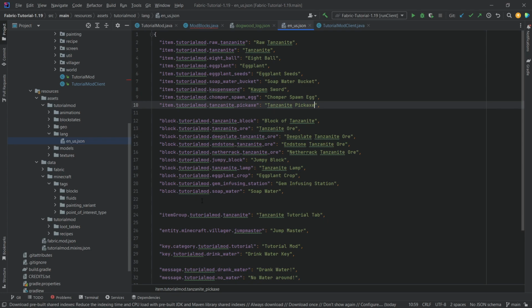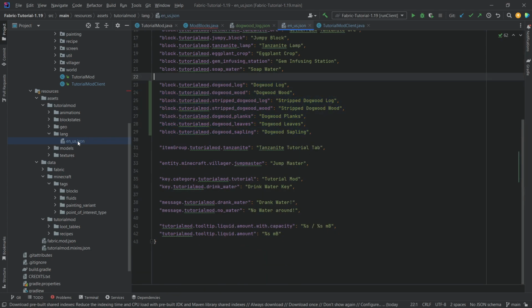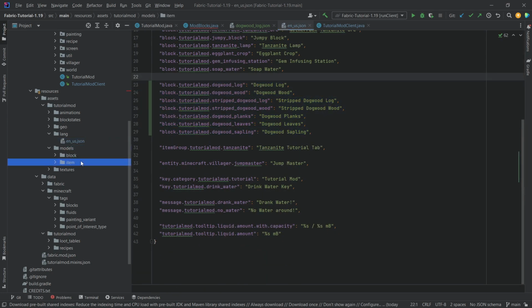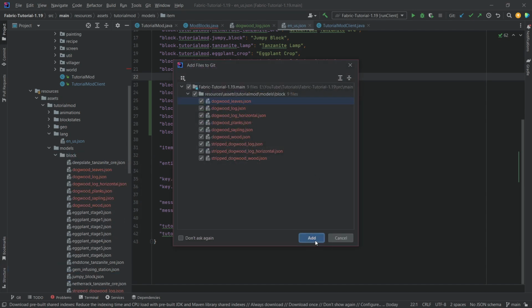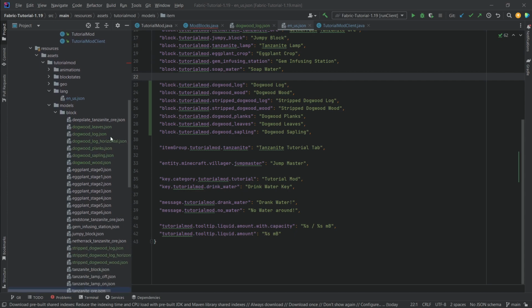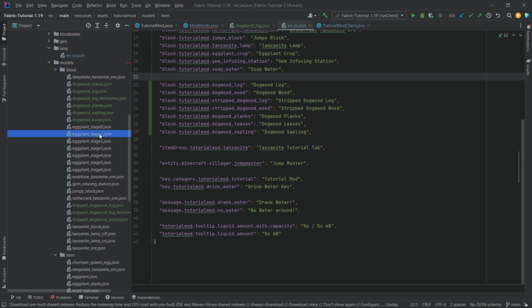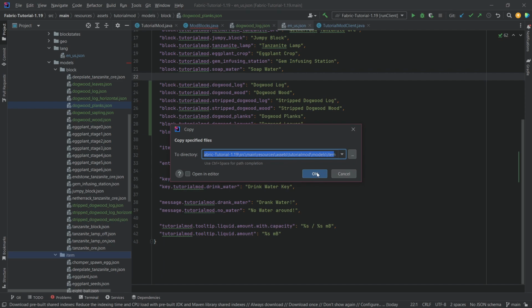Let's also add the translation over here. And here we are, the translation has been added, and then the models. Now, when it comes to the models, there are actually a few more block models than just as many as you have blocks, because there is also the horizontal one and the wood one and stuff like that. So let's just get all of this over here, and it should be, in theory, 9 of them. I think that is right, but I guess we're going to see when we go into the game, and if nothing works, then we're going to be able to see that as well, but I'm pretty sure that this is going to work, no worries.